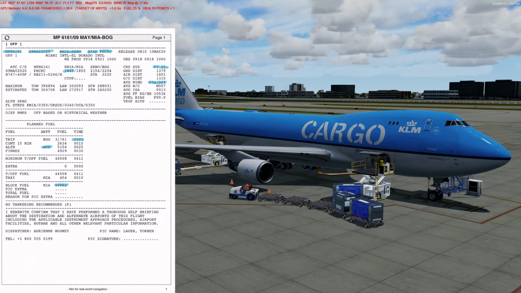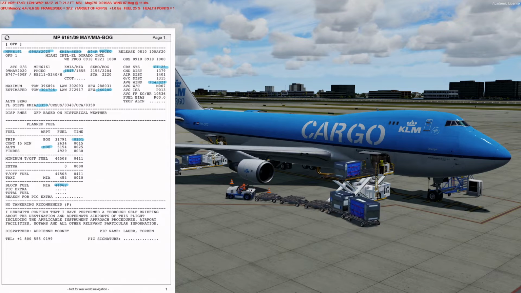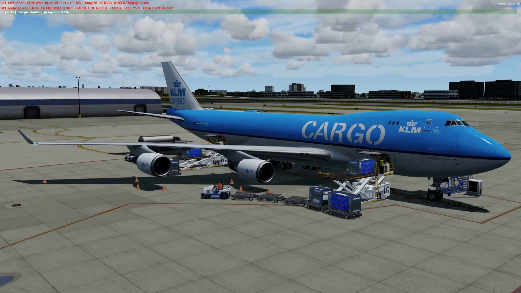Zero fuel weight, I've set this quite high to 260 tons, given that cargo flights these days should be rather highly utilized. And thus we have a takeoff weight of 304.7 tons. Not too heavy, of course, due to being a short flight. We will start off at flight level 350 and see where we want to be after that. And that's pretty much all on the flight plan. Cargo's being loaded, so we can go ahead and jump into the flight deck.